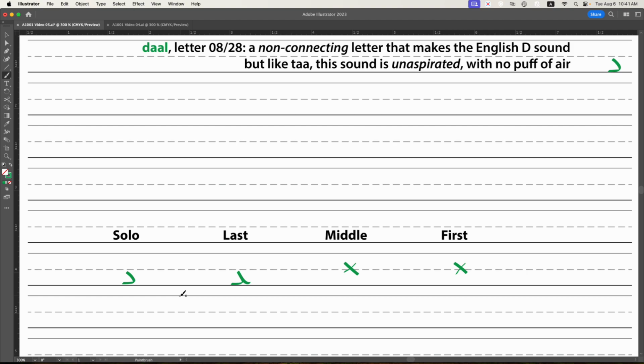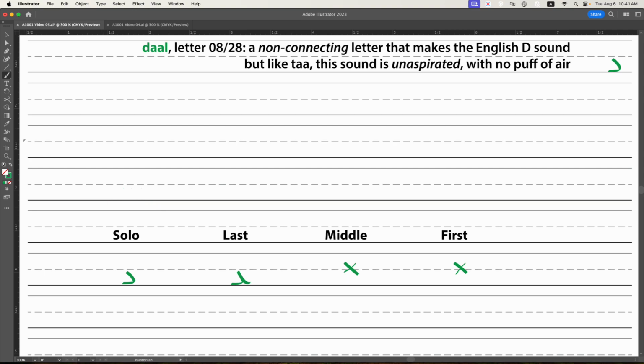So this is the letter dal. He's easy to learn to draw. He's significantly bigger than the tooth of a ba, ta, or tha. Look how much bigger that is. That's not the solo form. But that's what I want to point out, because a lot of people who haven't been totally properly taught will make all of these the same height. They want to make the letters the same height. So here's my ba, here's my ta, and here's my dal. And that's absolutely not the way you want to do it. If you want to do ba, and then ta, and then dal, you can see the considerable difference in height between them. So this is not the right way to do it, and this is the right way to do it. So please keep that in mind so you learn good handwriting right from the start.